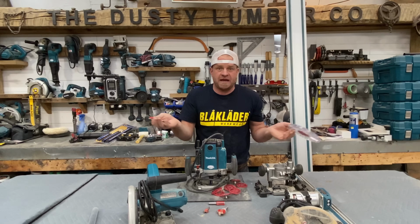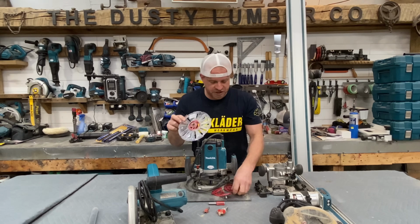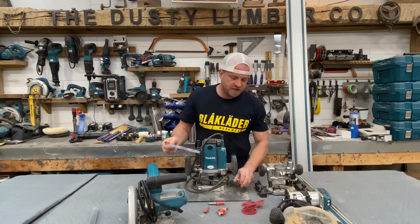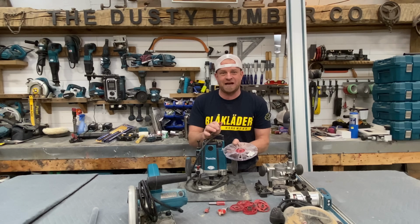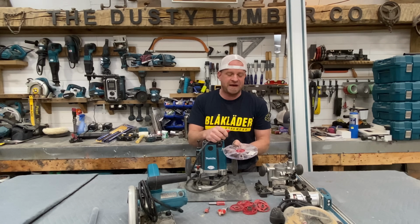And you can quickly make any template you need for whatever you're cutting out. So having that little bushing makes these routers very versatile. I am going to do another video just about the routers and the different things that you can do with them and how you set them up. I consider them to be the most versatile tools for everything from dados to rabbets to shaping, cutting out, hogging out material for the back of mantles and things like that.